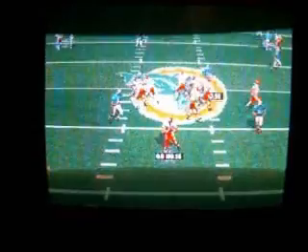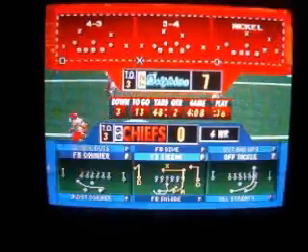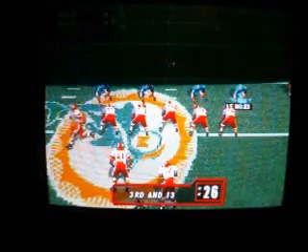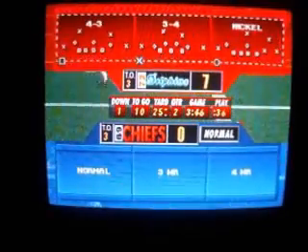Second 14, screen, not much. Number 21 makes the catch for a gain of one. We're in 13. Complete the pull out for a first down. Makes the catch for a gain of 23.